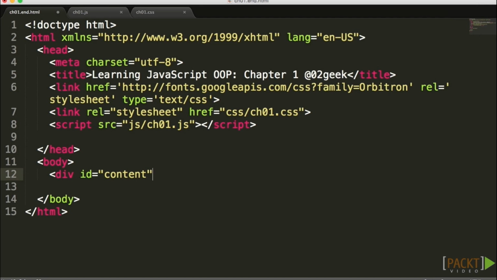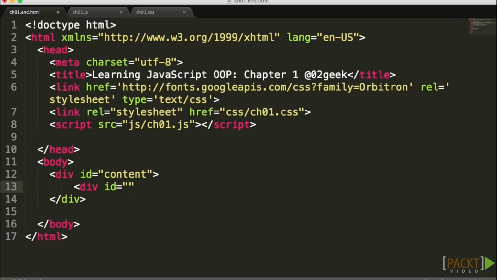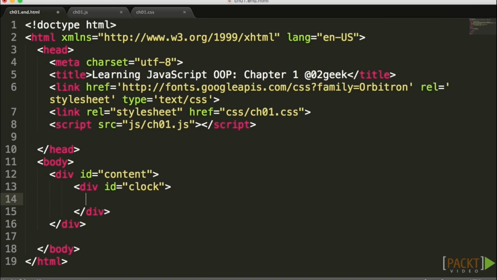And the reason is because I want to center my content. So I want to have an external div that I'll be able to control the alignment of our content, and an internal div which will actually have our clock inside of it, and I'll give it the ID of clock. And that way I could refer to it later on whenever I want to talk to it from our JavaScript. I'll have an easy way to fetch that item and talk to it. Last but not least, I'm going to add in our HTML a pseudo clock right now of 0000.